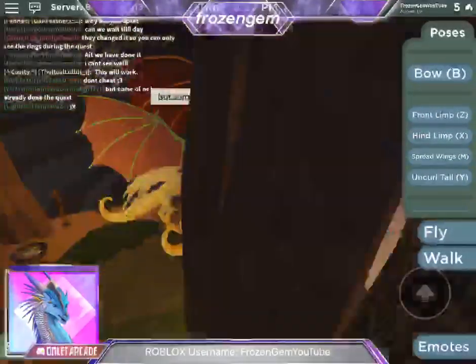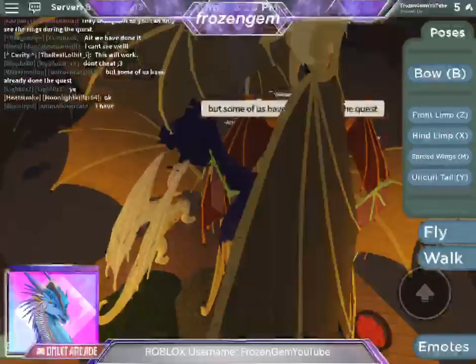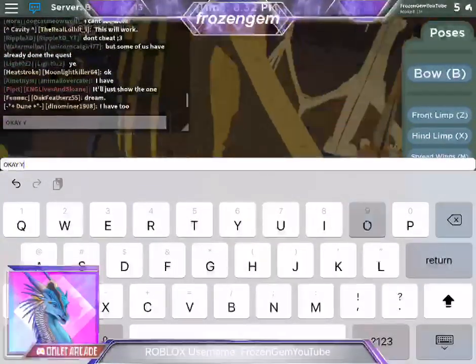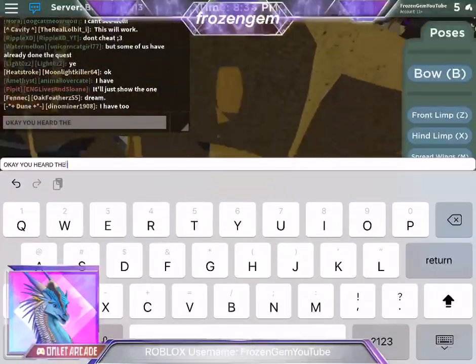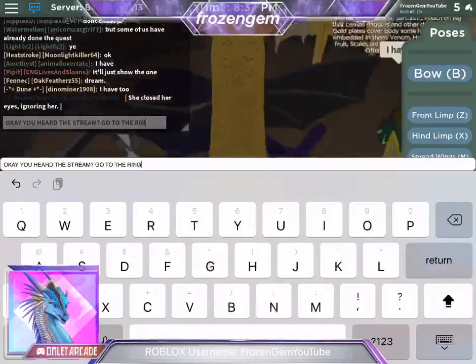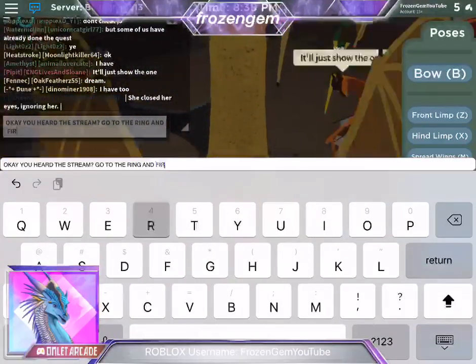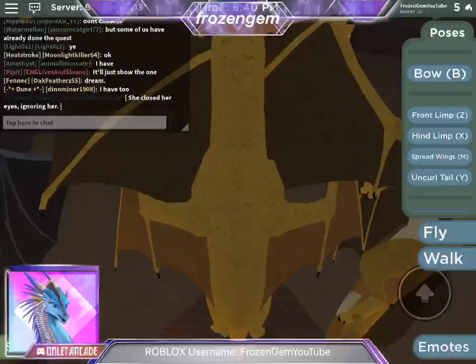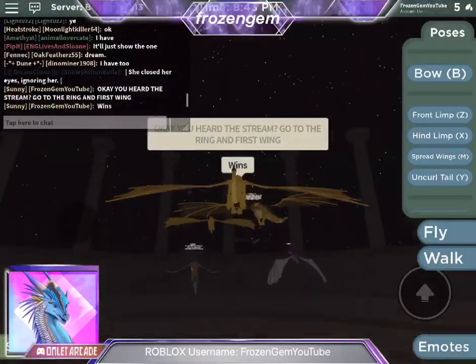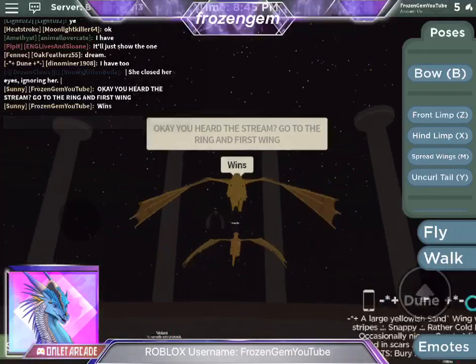Woo, go team, go fly. Oh dang, it's starting? Yep, it's starting. Okay, you heard the stream. Go to the ring and first wins. I'm just gonna say that. Ding, wins. Ding, ding. Okay. Oh, bro, they all flew, dude. Oh, my lord. Oh, dang.